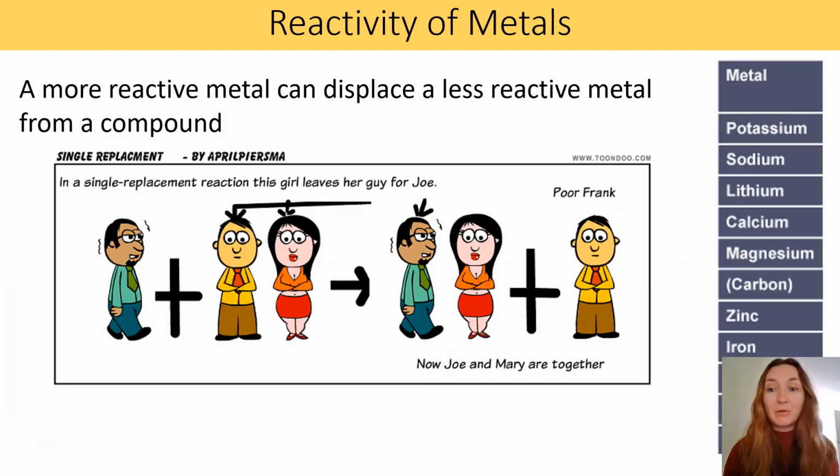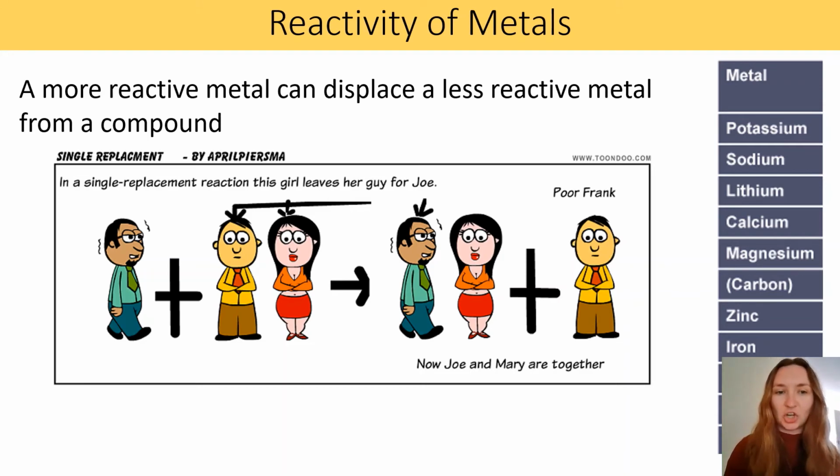So you've now applied ideas about the reactivity series, which is the metals in an order of reactivity. And we know that reactivity of metals is to do with the tendency to form positive metal ions. We're now going to look at something called displacement, where a more reactive metal displaces a less reactive metal. We've got an analogy here.